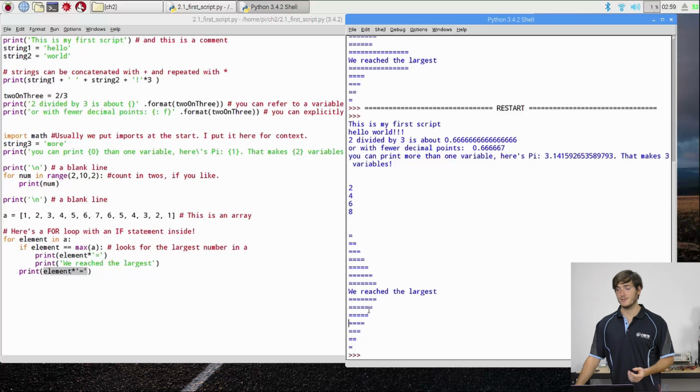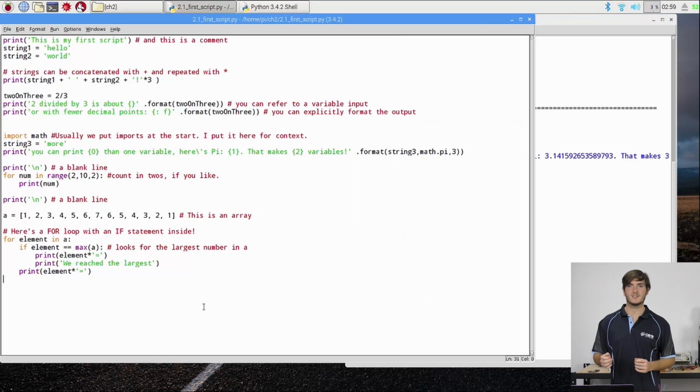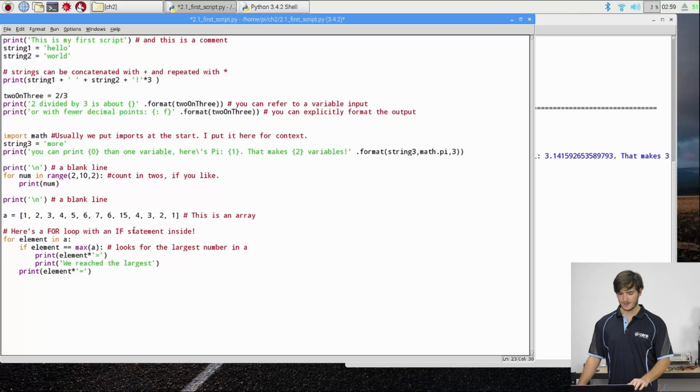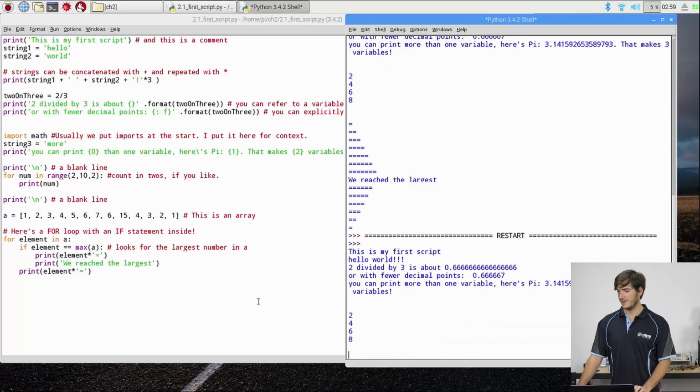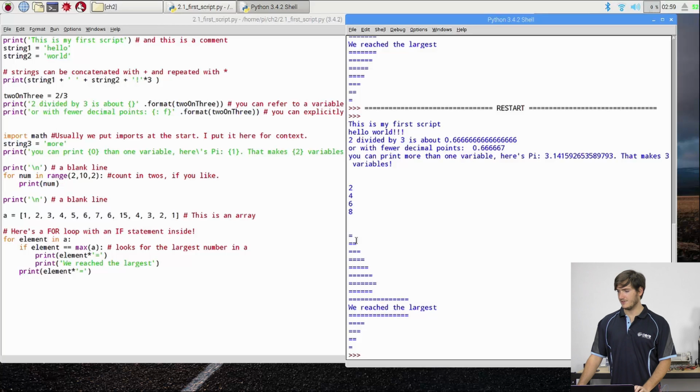I encourage you to play with this script and just, you know, turn the knobs on it and see how the output changes. One thing that I intended to show you is what happens if we make one of these elements much larger and also not in the middle. So if I make that 15 again and run the script, we can see that it is not symmetrical, and now the flag that's telling us we reached the largest element is more towards the bottom. So we kind of go up, come down, and then go up again. And that's exactly what's happening in this array.